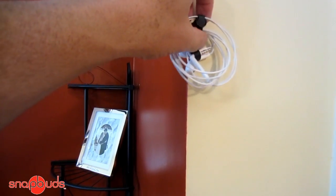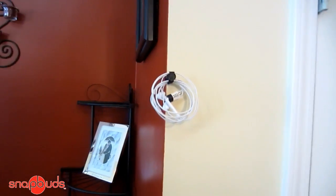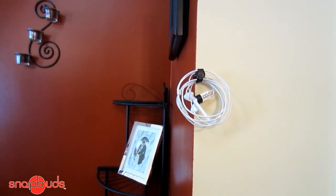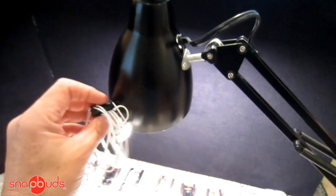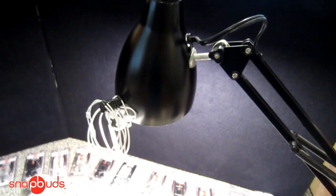In the sheetrock wall in the corner of your house, you should have a metal triangle in there. And check it out. What? They're sticking to the corner of the wall where the metal is. That is crazy. One more thing before we go. Let's put them on the lamp. Look at that, they're on the lamp just hanging there.